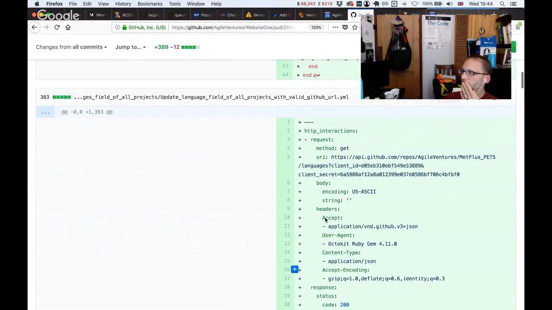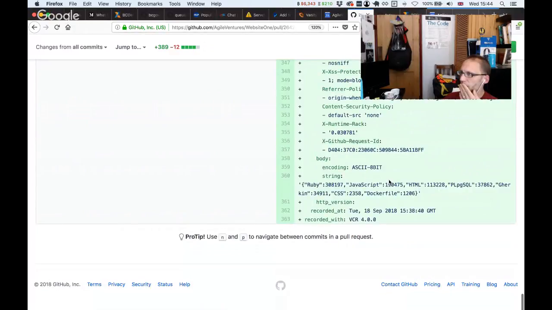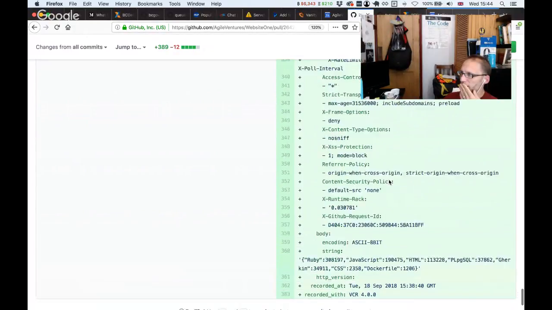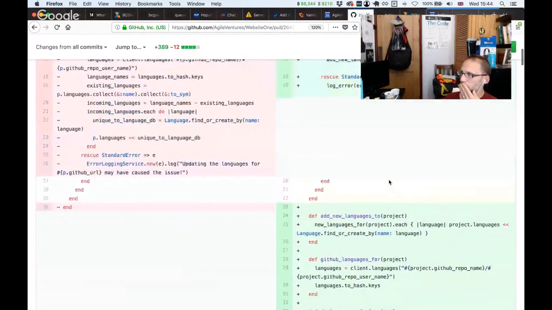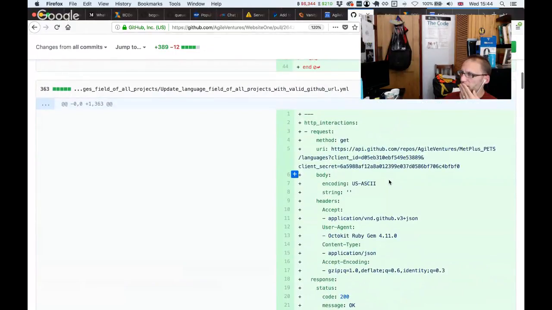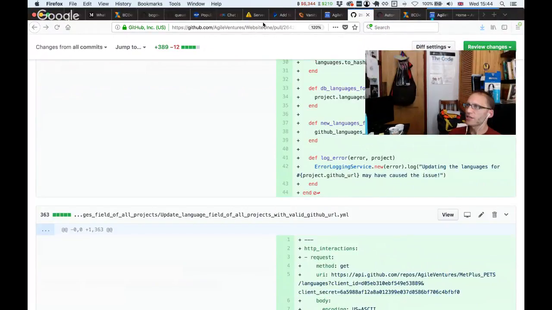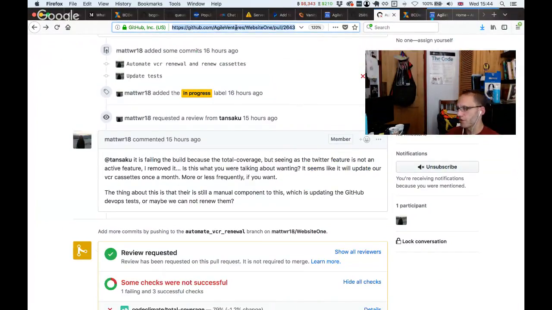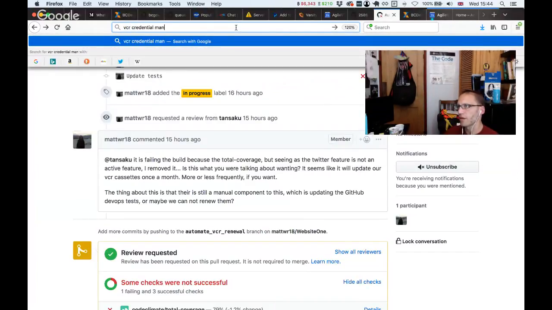I guess we can note immediately that we've got things like the client ID and the client secret in there, which is not ideal. So that's something we could flag, because there is a whole thing with VCR for managing credentials, a bit of config.